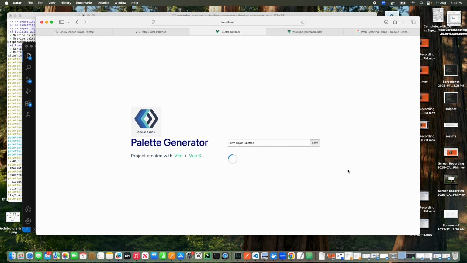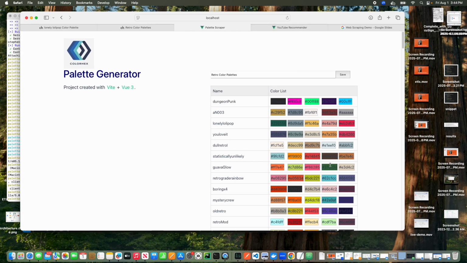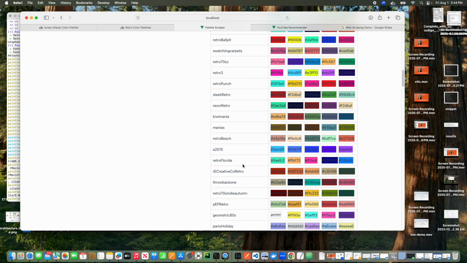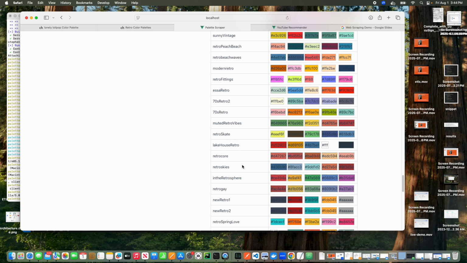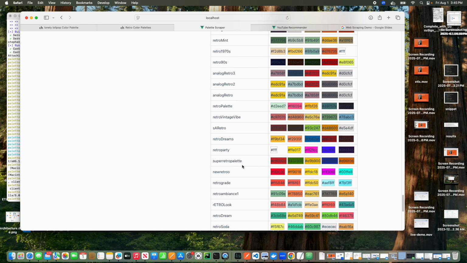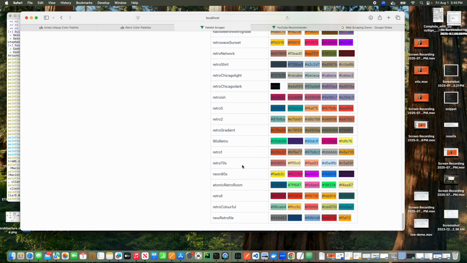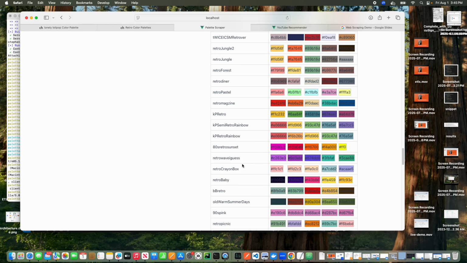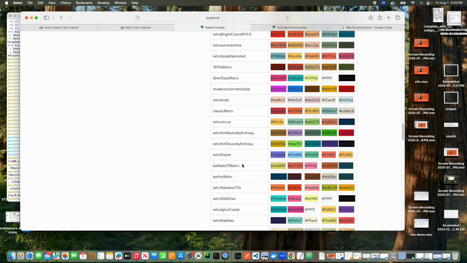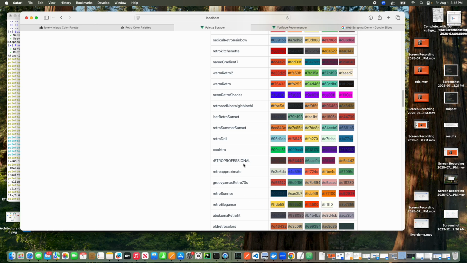So we're going to go to the retro, and it's going to pull back the color list of all the palettes in the retro palettes. We like one in particular called Warm Summer Day. So let's find that here. If I can't find it, I'll go ahead and search for it.